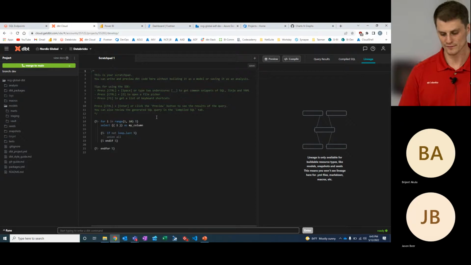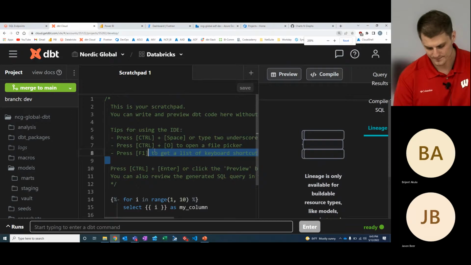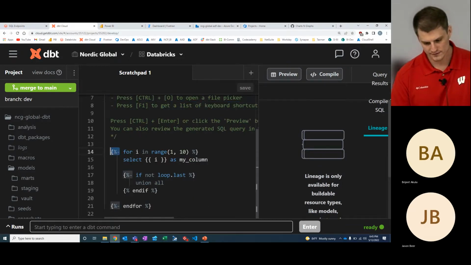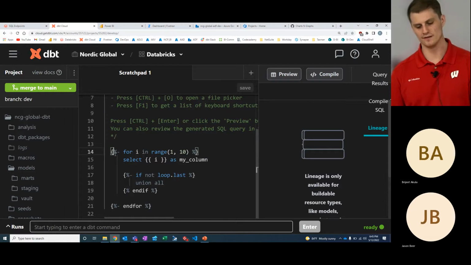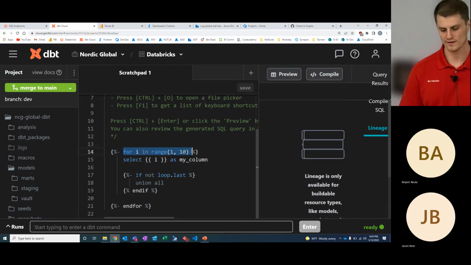And so one of the first things you see when you come into DBT is this example here. Zoom in a little. And so these curly braces with the % is a Jinja command. And so you can see it's similar to Python in the sense that you're writing a for loop. So what this is saying is for a number in a range from 1 to 10, we're going to select that number as our column.